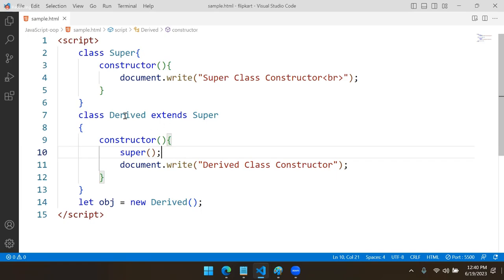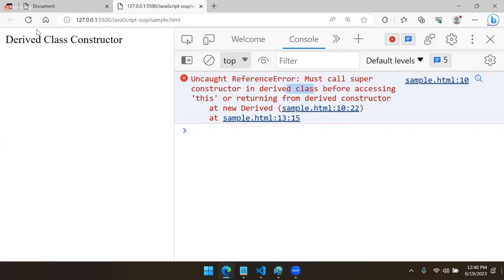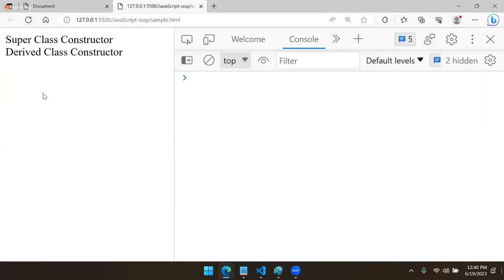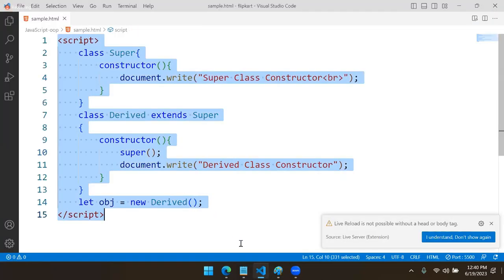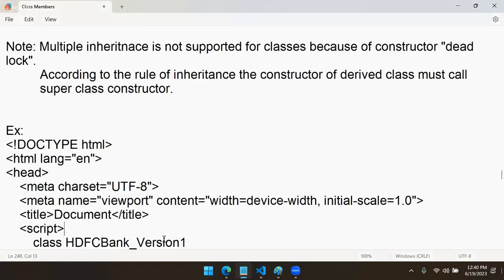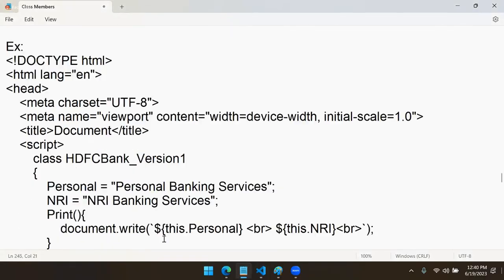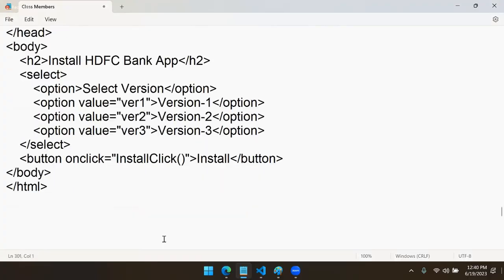Now the problem is solved. Now you can see it will work here. That means the superclass constructor and the derived class constructor both run. That is the basic concept of how it works. These are the rules, and this rule is very important to follow. This is called the inheritance rule.